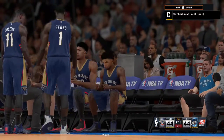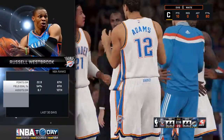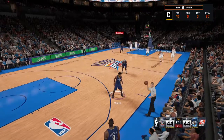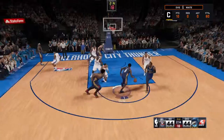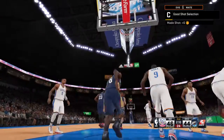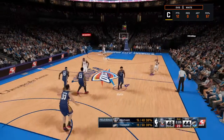Money's checked in for Drew Holiday. And now a look at Russell Westbrook, some stats on him. An incredible last month for him. You see where he stands. He was 6th in scoring, 8th in field goal. Passing, such a big part of his game, one of the top 15 leading assist men in the NBA. And you don't become a top 10 scorer, Steve, without a variety of offensive moves and a whole bunch of tricks in your bag. So he makes for wonderful highlights the way he can score it.